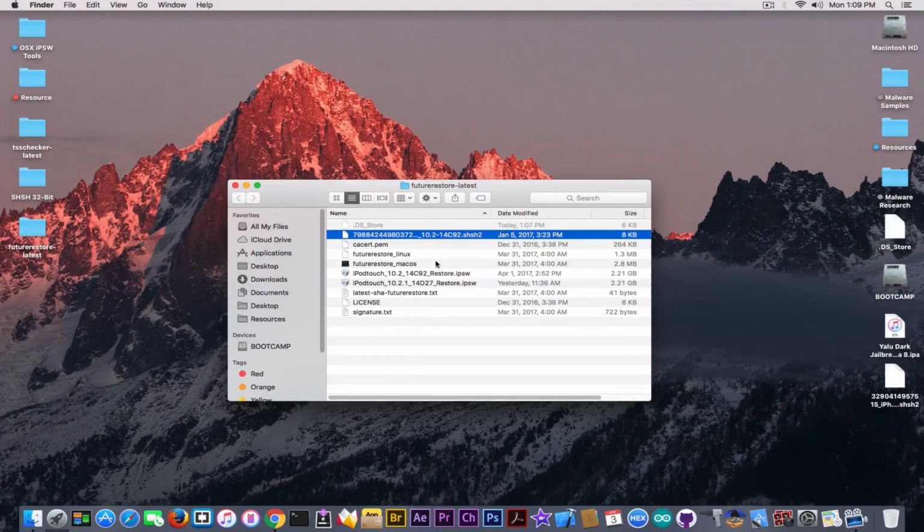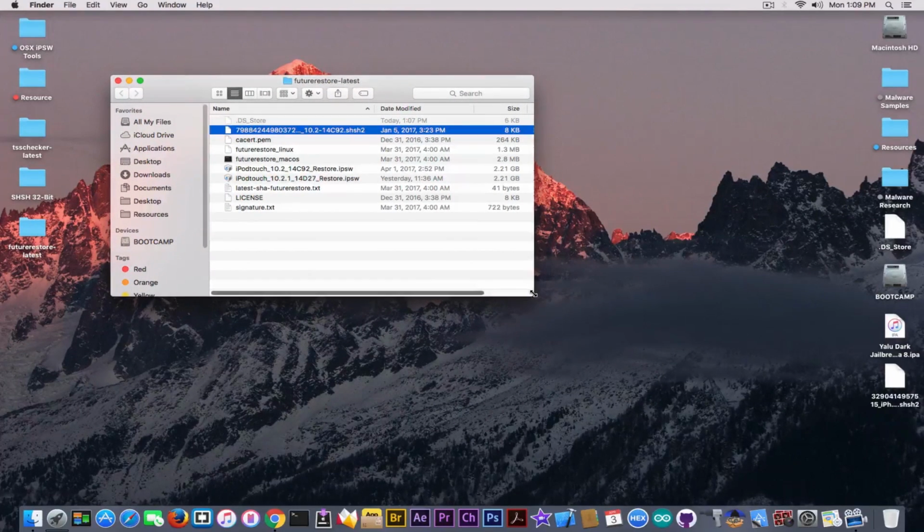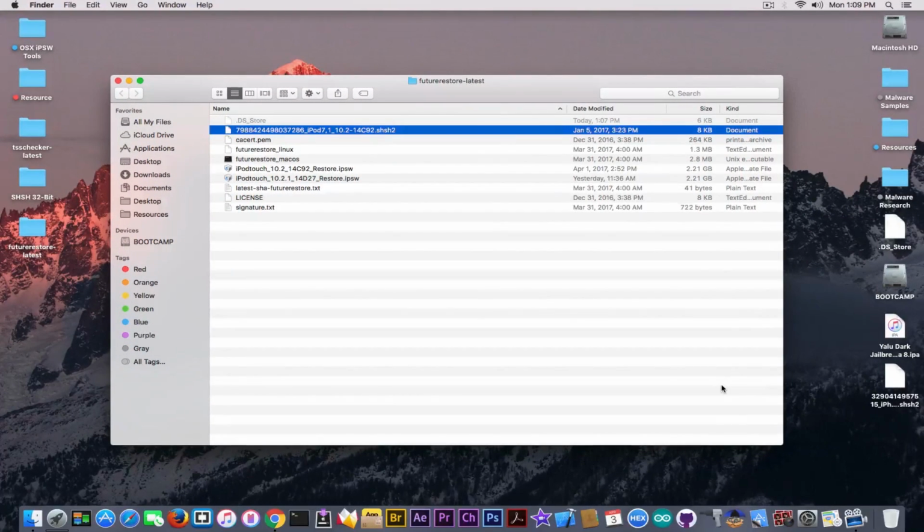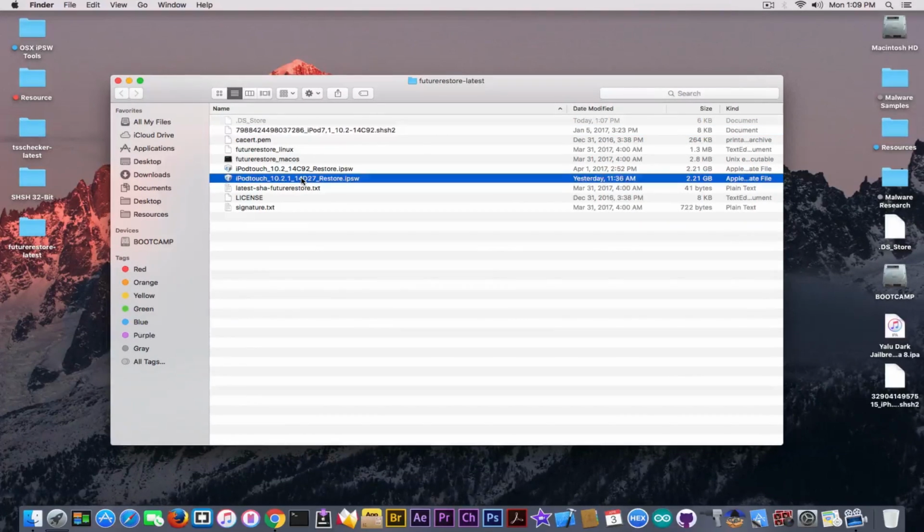Well, in order to do that, you need to download two different IPSWs, the one to which you want to downgrade and the one that is the latest, or at least something that is signed. So, in my case, I have iOS 10.2.1. iOS 10.2.1 has less chances to get a nonce collision, so keep that in mind. If you can, go ahead to iOS 10.3, or if you're on iOS 10.3 Beta 1, stay there, download the beta for that, because you can still find the betas on the iPhone Wiki, link is in the description, and download the appropriate one. But in my case, I have already downloaded iOS 10.2.1, so I'm going to try my luck with it, as it's still signed.